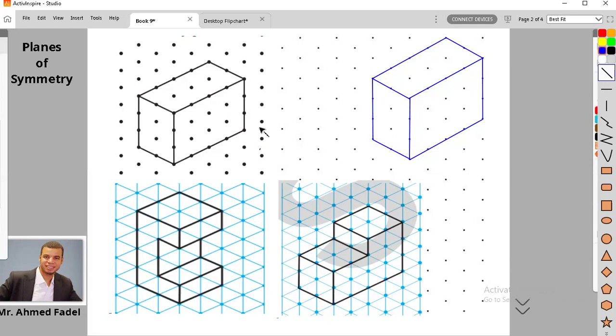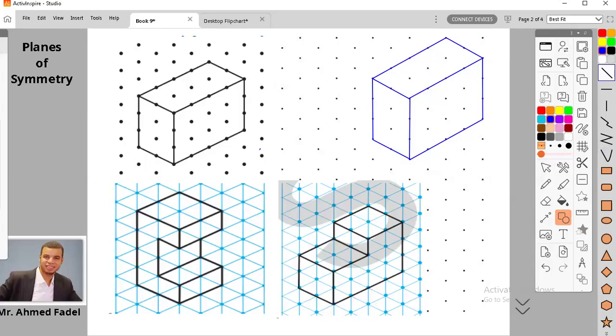How can I now draw the planes of symmetry? You definitely know about the lines of symmetry. Lines of symmetry are just lines that you can draw in the middle or on a specific part of a shape, and if you fold that shape over this line of symmetry, both parts will match up exactly. But that's with 2D shapes. With 3D shapes, we don't call it a line of symmetry. We call it a plane of symmetry.